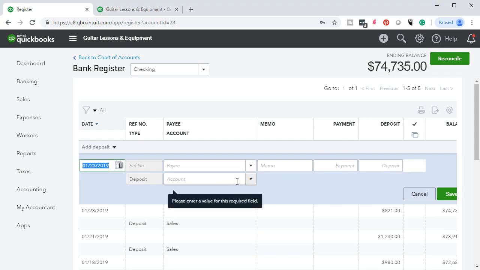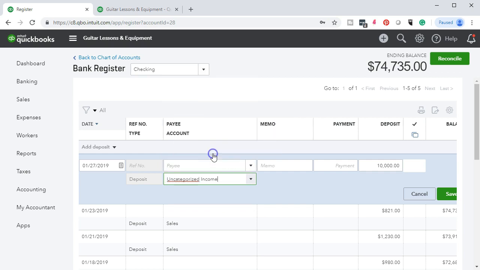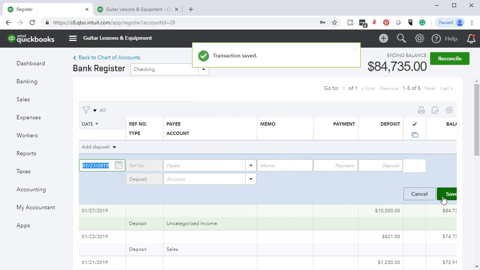We're going to say, all right, well, that happened on the 27th. I'm not going to call anyone, not going to call the client or call my accountant, to see where to put that. We're just going to keep going forward and get all of our questions at one time so we can get them answered at one time. And that'll be the easiest, fastest way to do it. And so we're going to put this then into that uncategorized account. We're going to scroll all the way down and say, yeah, this is uncategorized. That's the one we want. Save and close, or just save.